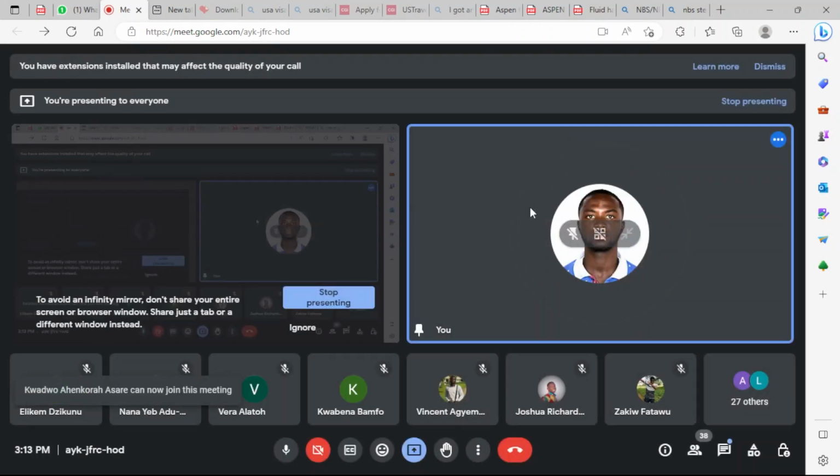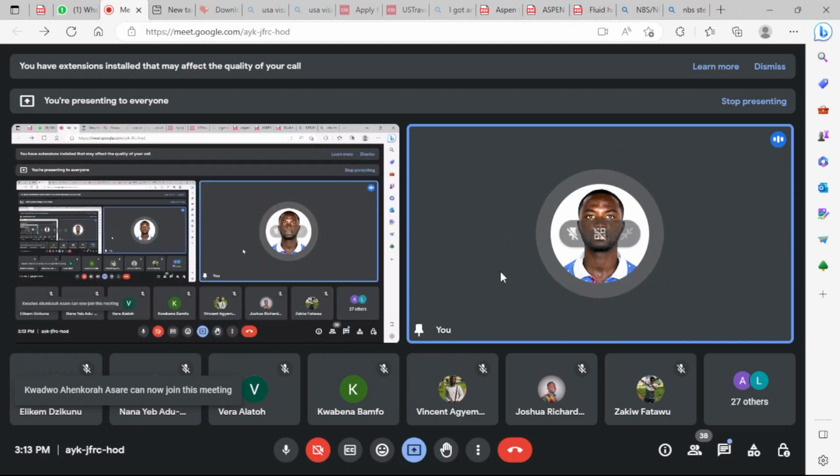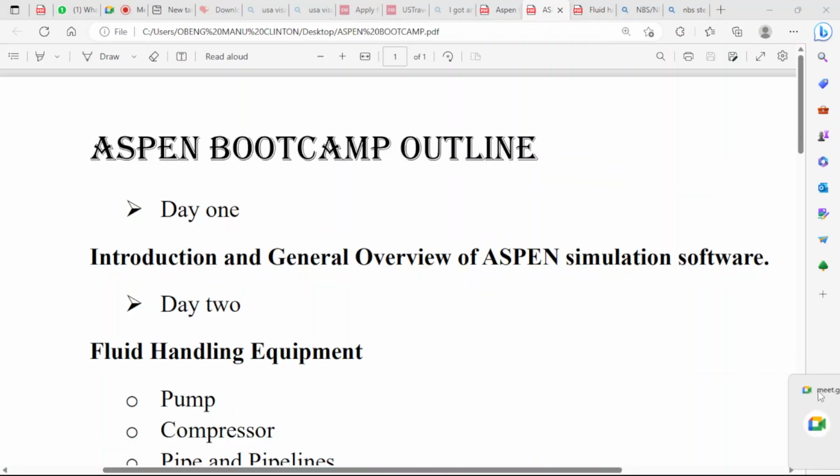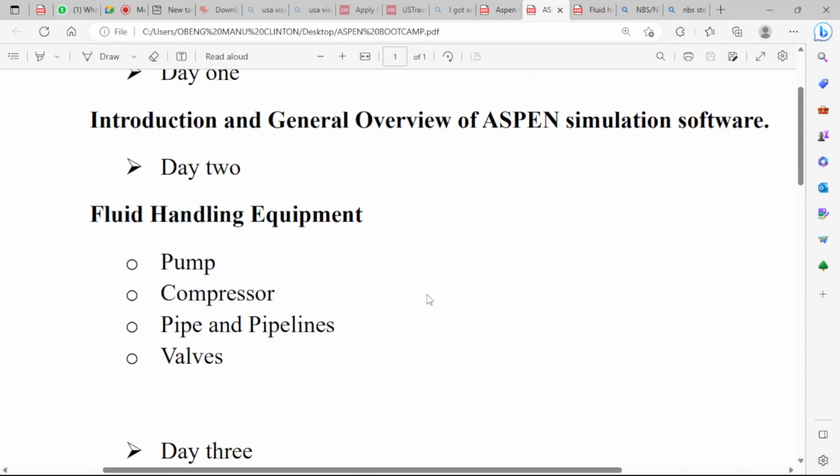So I admonish all of us to take it seriously as we continue. This boot camp covers the following outline. We have already started with the introduction and general overview. So today what we are going to do is fluid handling equipment.